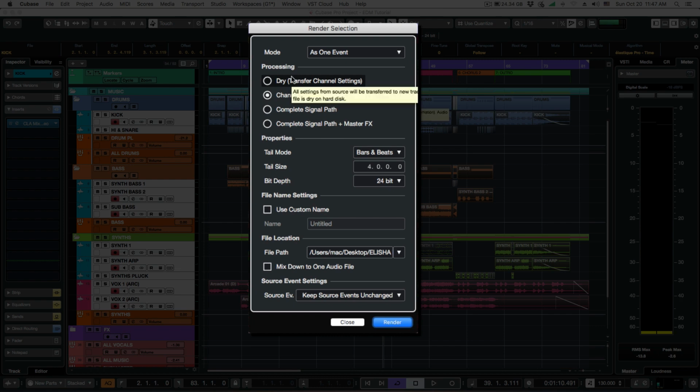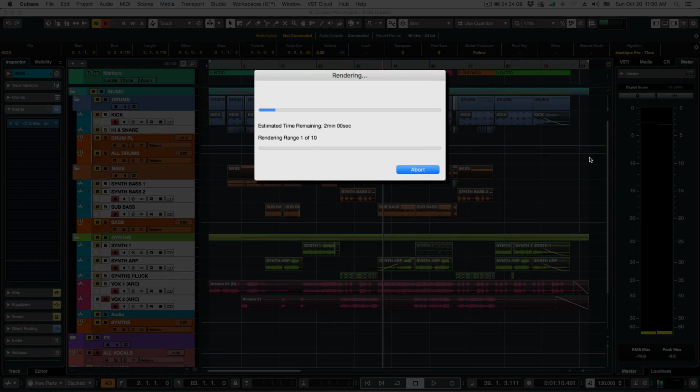You can select the mode here as separate events, as a block of events, as one event. I'm gonna select as one event. Just select channel settings here, and I'm gonna go render, and that's gonna render.